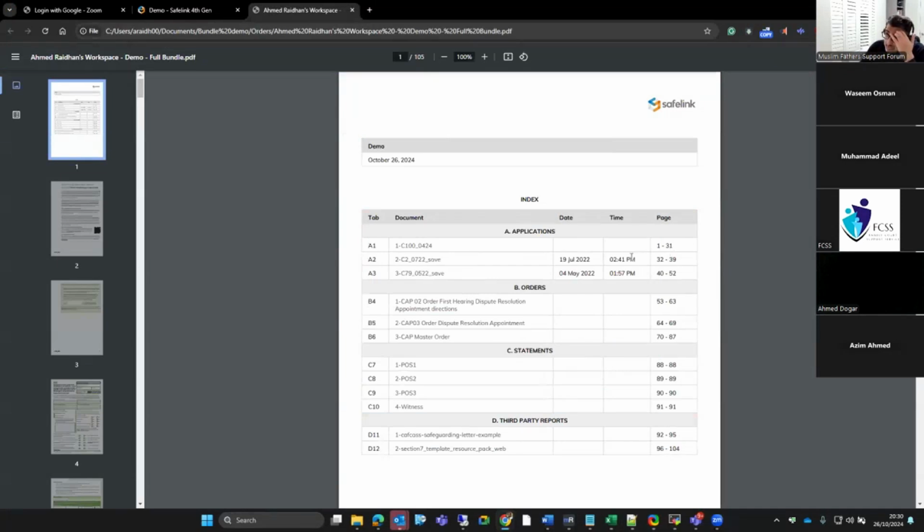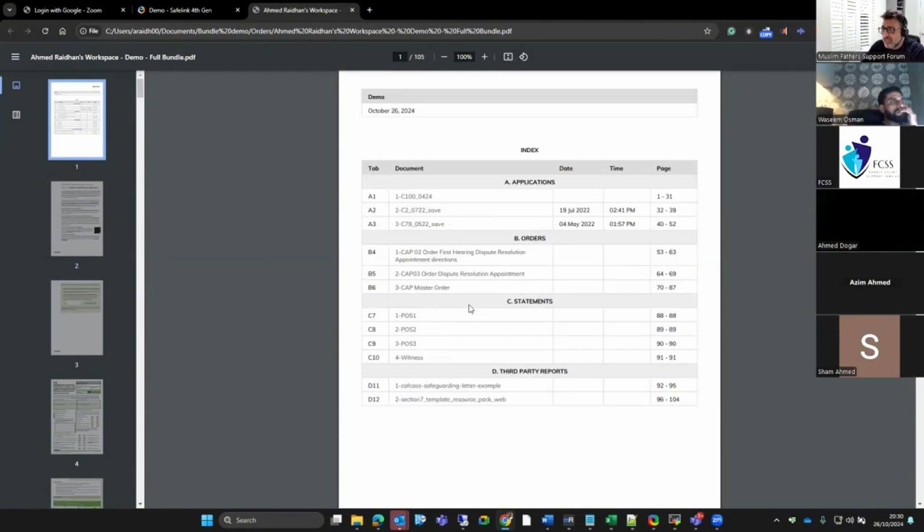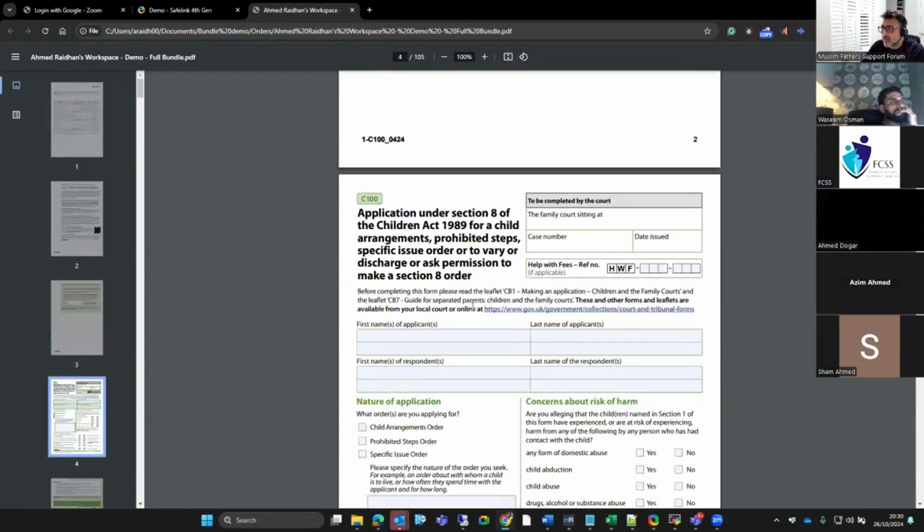So what you've got now is a very quick demo of it. It does put that safe link in. If you go to edit, you can take that safe link thing out. Then from there, you'll have case numbers and the proper tags. You can switch them up, but you can see it's already created everything. If you rename this with proper names, like C100 application, C2 for emergency hearing for non-compliance, or even the C79 enforcement for breach, whatever, start renaming these things properly. I'll show you that in a moment. Just to go back, you can see it's generated it and lined it all up properly for you.